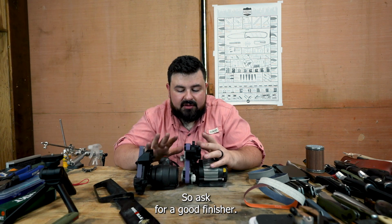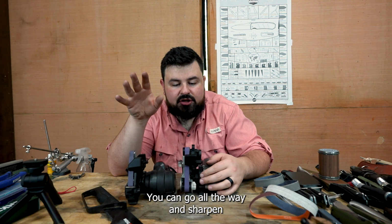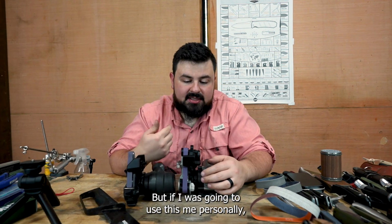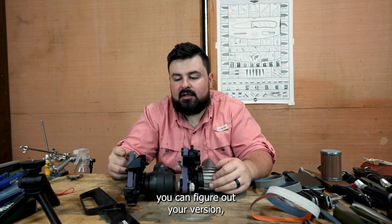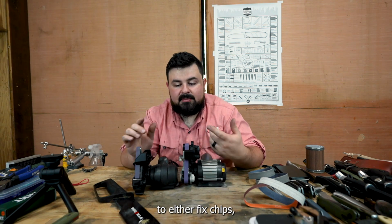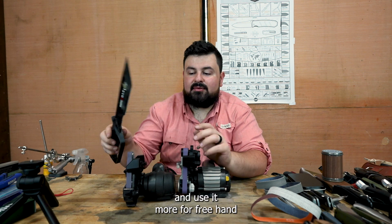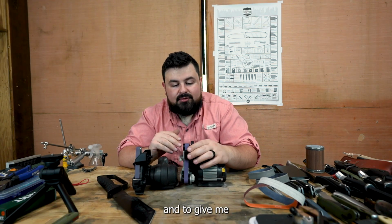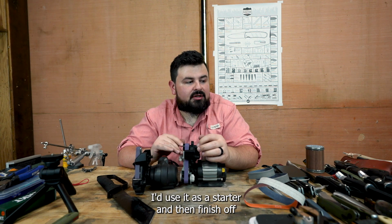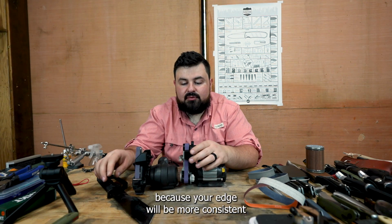As for a good finisher, I would suggest these being kind of your starters. You can go all the way and sharpen like I did, from coarse to extremely fine. But if I was going to use this, me personally, you can figure out your version, I would use it as a starter to either fix chips or redesign a knife. I'd take off the guides and use it more for freehanding to get a different angle or something like that. I'd use it as a starter, and then finish off on either a guided angle system or a whetstone, because your edge will be more consistent.